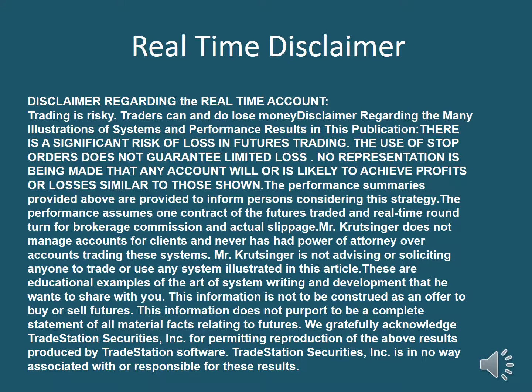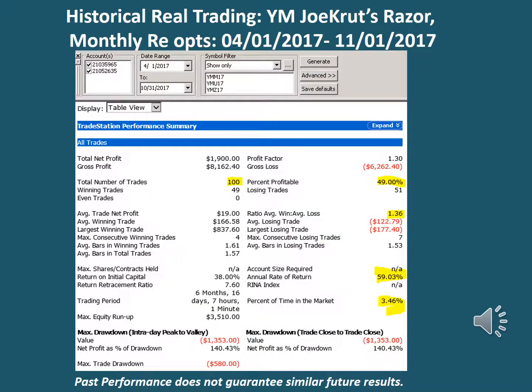Just as I told you before, this is a real-time record, so I have a different disclaimer for it, and I want you to appreciate the fact that this particular record is a real account that I've done in automated trading in one of my IRA accounts. Now, it's a good time to switch for a couple reasons.